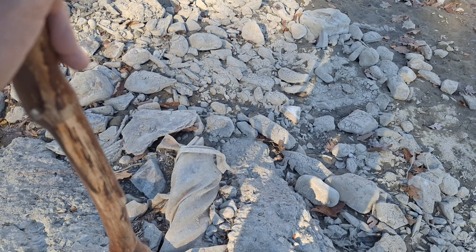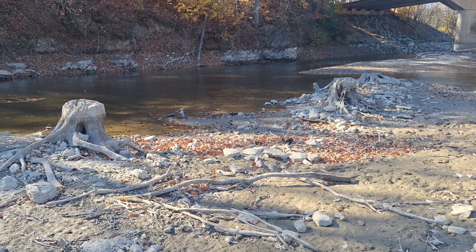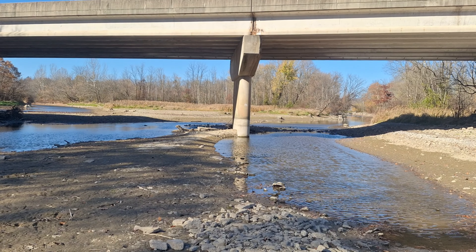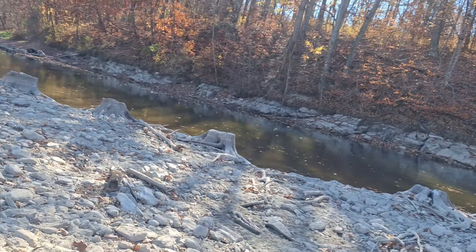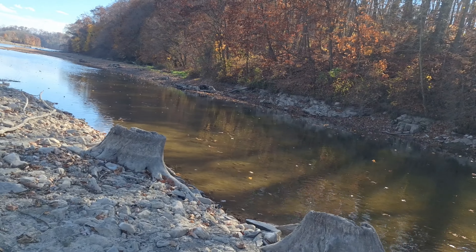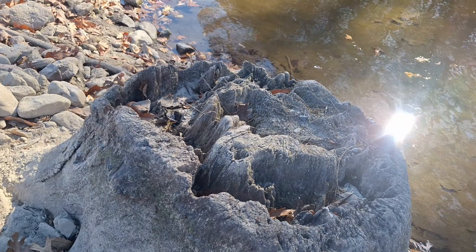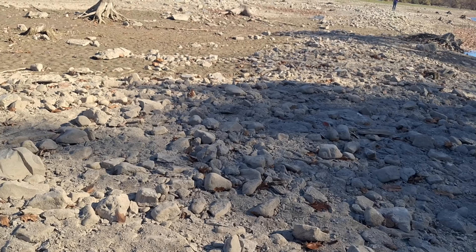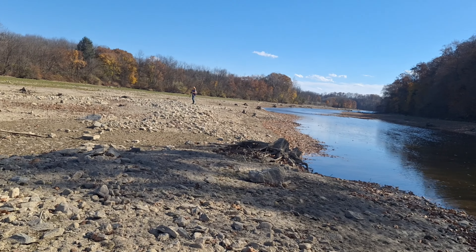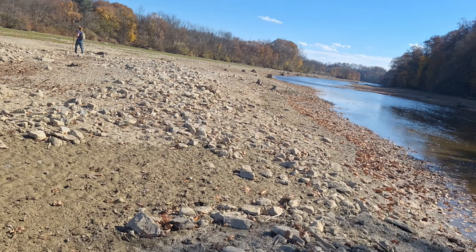Looks like some kind of storm drain — there's a pipe down in there. Some more trees that were once above water. That's about as far as I can go this way, so I'll turn around and go see what Mrs. Lumberjack might have found. Haven't seen any lures yet but I'm sure at some point we will — or maybe something even more odd. A lot of times you'll see them hanging off these tree stumps. Not your typical hiking video but certainly something to do, and you never know what you might find.